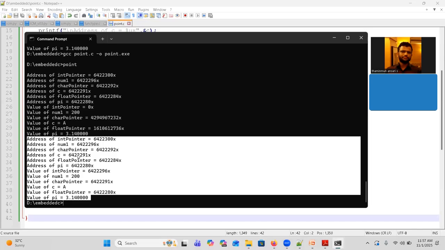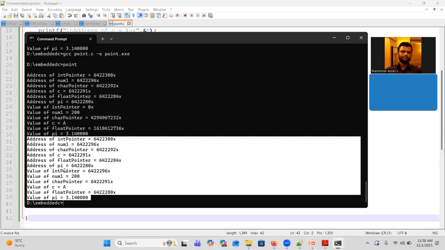Then it comes to the float pointer. For the float pointer alone, they use 7 bytes as per this program. Actually, it should be 8 bytes. But when it comes to the float value, they use only 4 bytes. The address of the float pointer is using nearly 7 bytes. The value of pi, 3.14, to store that they use only 4 bytes.